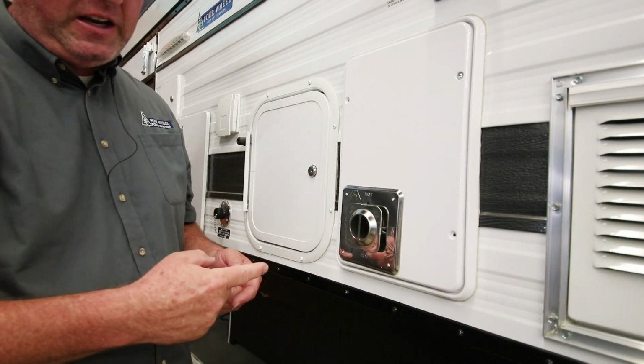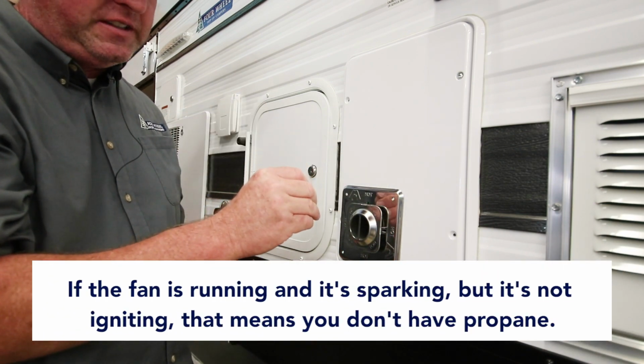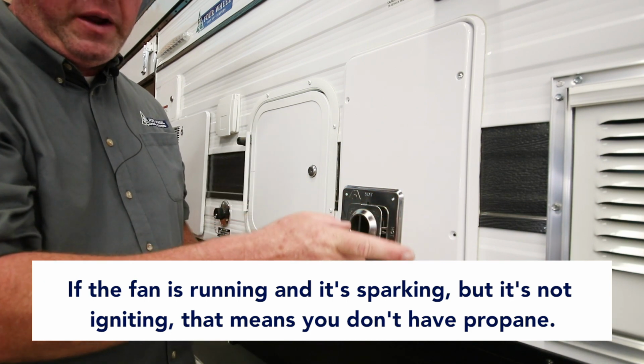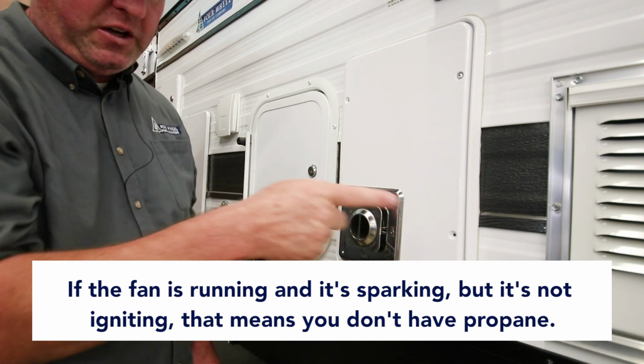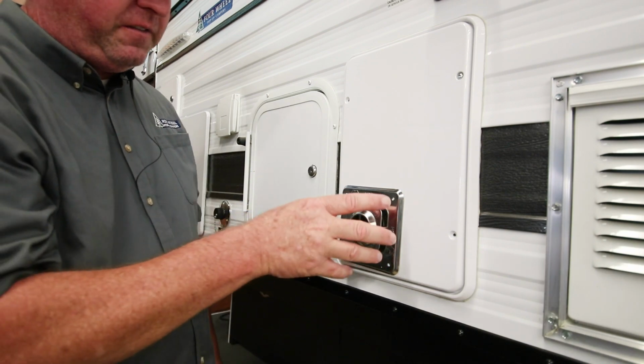If the fan is running and it's sparking, you can hear the clicking noise inside, but it's not igniting, that means there's no propane. Everything's working fine, the thermostat's working, the ignition is working, but it's not getting propane to light. So that's kind of the sequence of events.